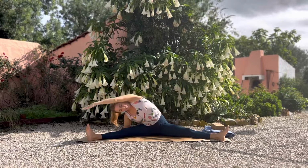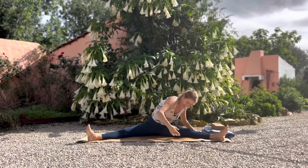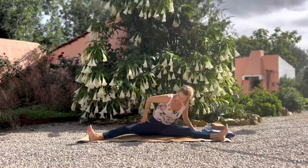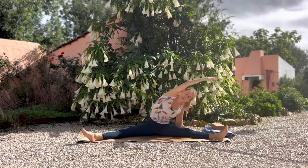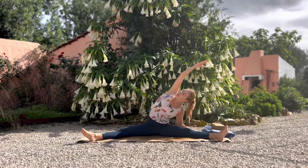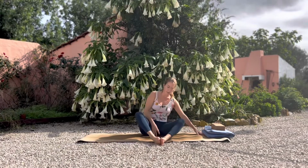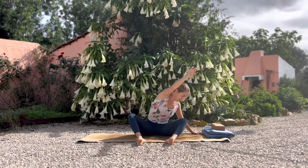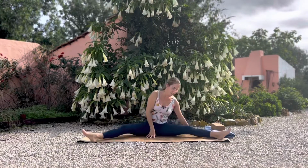And then next time we're over the right leg, we stay here. And then like earlier, we reach this arm a little bit forwards. Here, check this leg doesn't roll in. So again, you might need to have slightly bent legs. You tap and you lift up. Same as before. If it's too much, you just go into a butterfly or slightly wide legs and do exactly the same. You just get a little bit less for the inner legs.